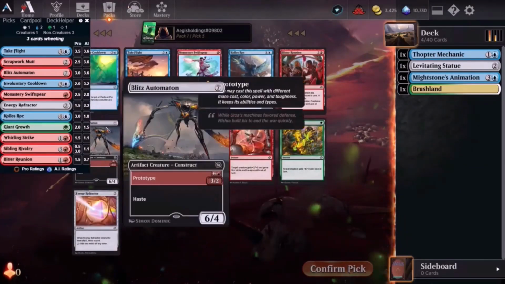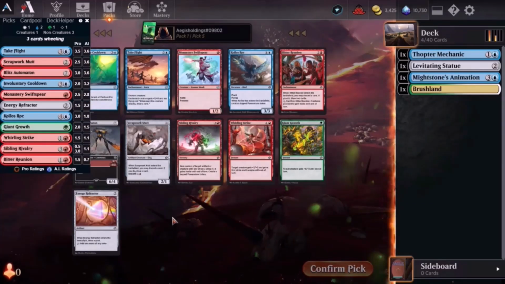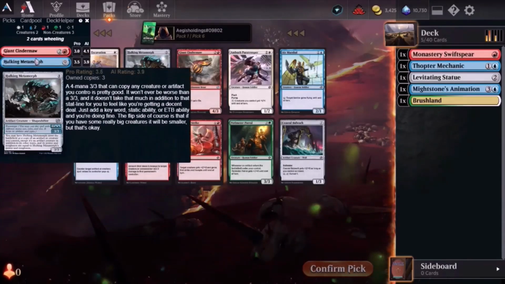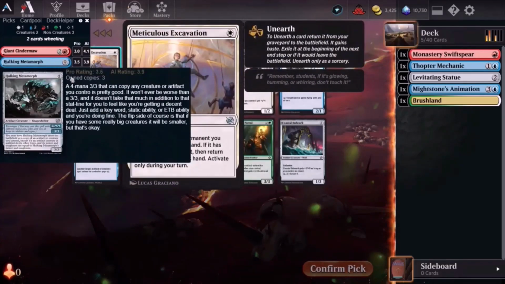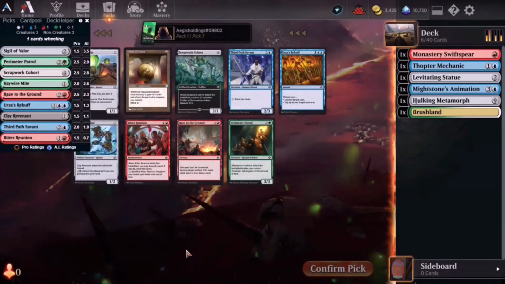Cooldown is pretty good. Take Flight feels like the correct pick here, although Swift Spear also very, very good. I think I'm going to take the Swift Spear just because I know I want that for my collection, even if I don't play it today. Metamorph, probably the best card here, and I think that's something I'm willing to go ahead and pick up a playset on just to make sure I have that in my collection.